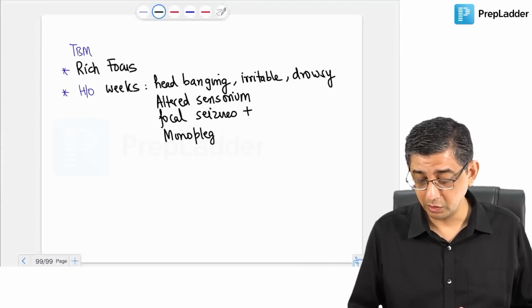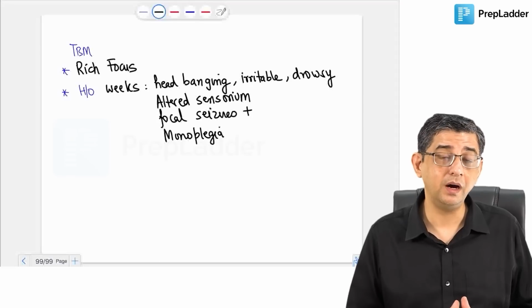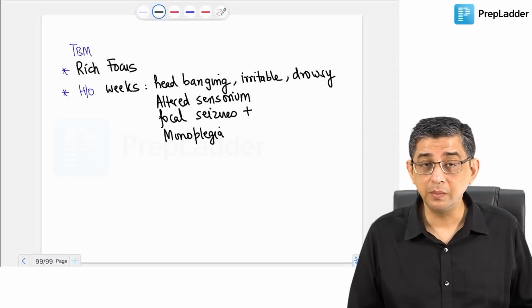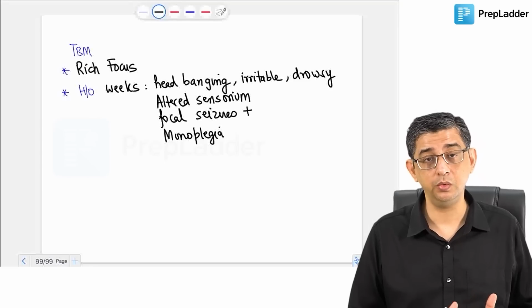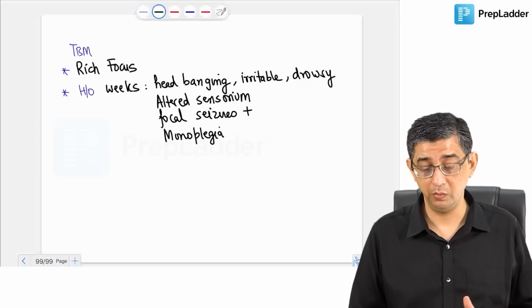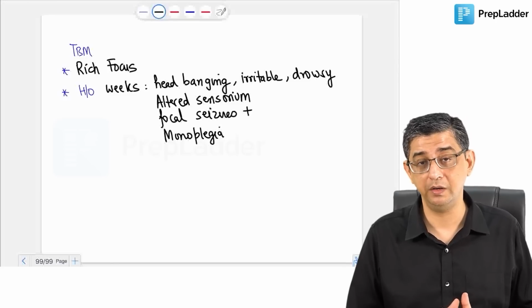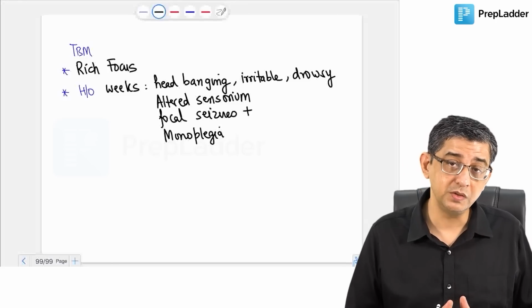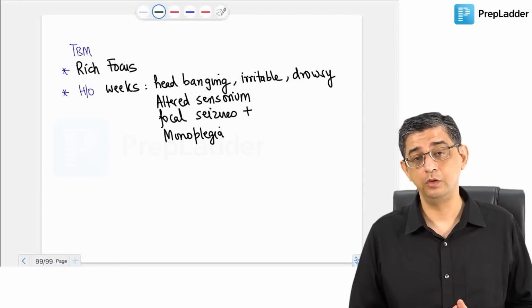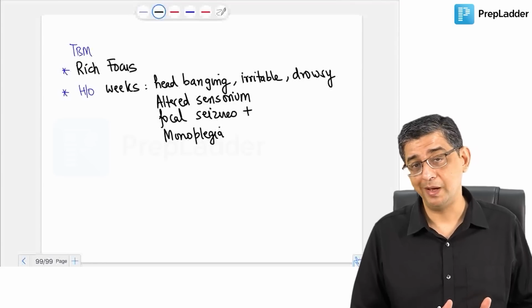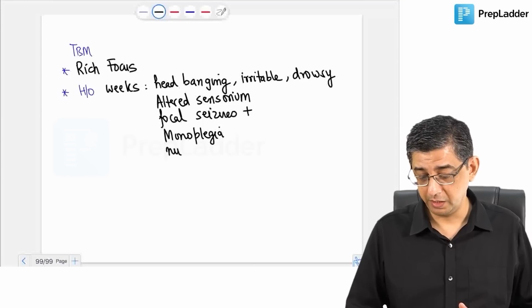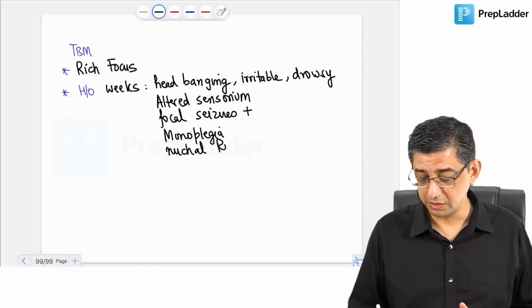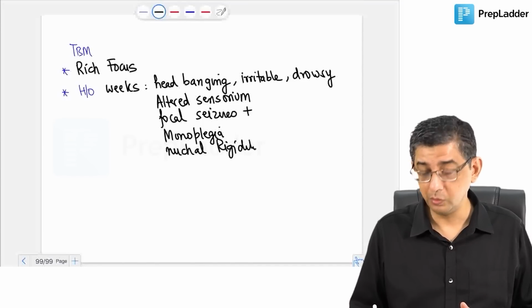There might be monoplegia because in tubercular meningitis, there is end arteritis also. The blood supply of the cortex can be hampered, so you could be having mini strokes. There could be multiple mini strokes happening. Why? Because I said the lesion could be end arteritis, damage to the blood vessels of the brain by the TB bacilli. There could be monoplegia, there could be paraplegia, depending on whichever part is damaged. And yes, the findings of meningeal irritation, that is nuchal rigidity, will also definitely come into being.